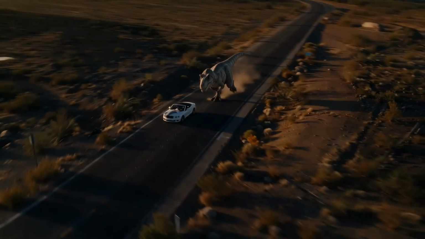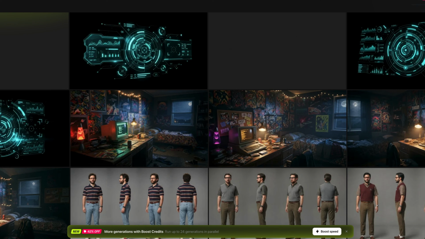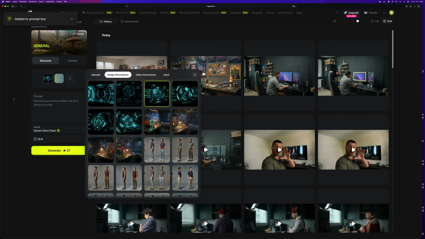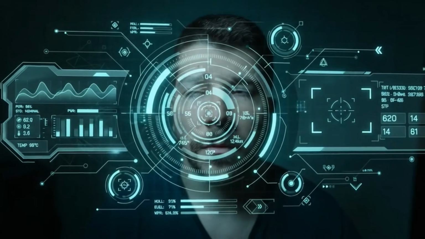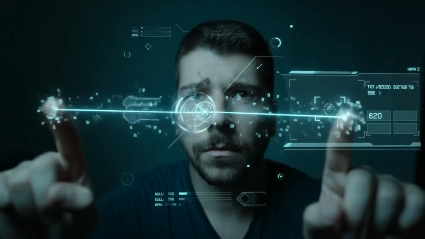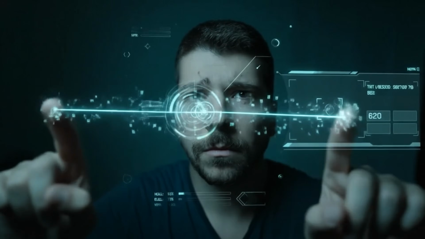Then another thing I always hated to do are HUD displays in VFX shots. So I recorded myself just looking somewhere, just doing some movements, hoping that I hit something. Then again I just generated a reference image with Nano Banana, fed it in, put in my reference frame. This is the prompt, also pretty straightforward, and this is the result. This was actually my first render and I think that's pretty impressive. Every single movement worked and we get a nice animation with it.